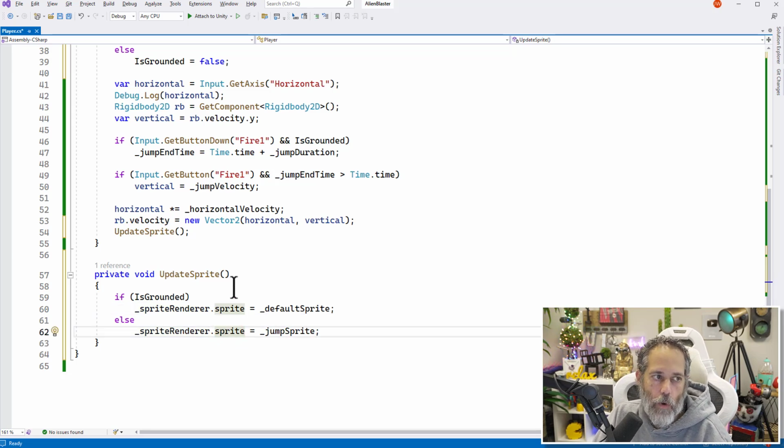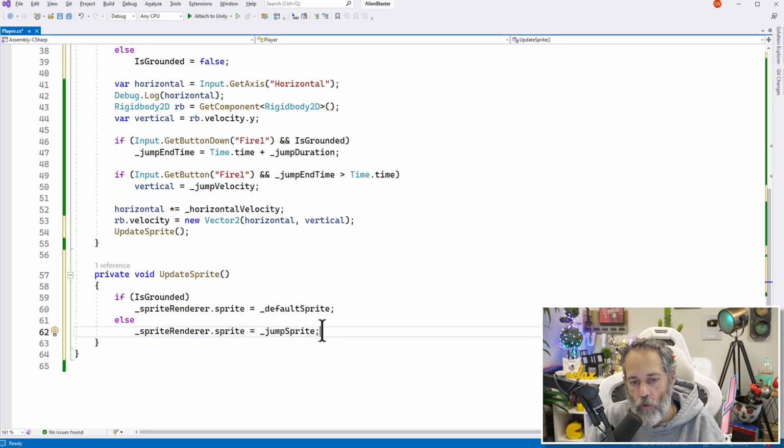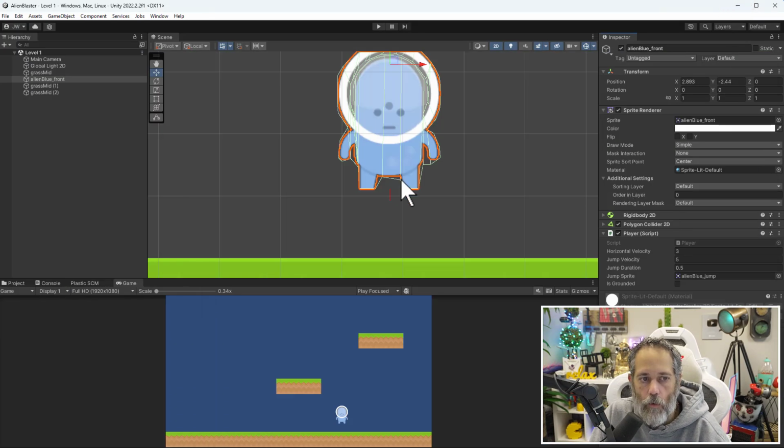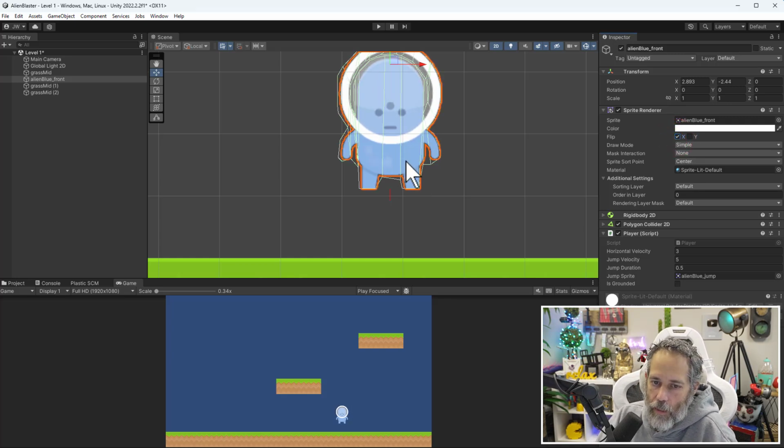Now our update sprite method works, and we've refactored and moved that code out, but we still haven't adjusted the sprite to face the correct direction. Now to change the direction, we need to use that flip X property. Let's go back to Unity and take a real quick look at it. Remember, we've got the flip X that switches the sprites, and it's kind of not showing us much because our front sprite doesn't have much of a difference, but you can see the dots are switching which side they're on. Our jump sprite, though, will be totally different. So we're going to want to modify that flip X.